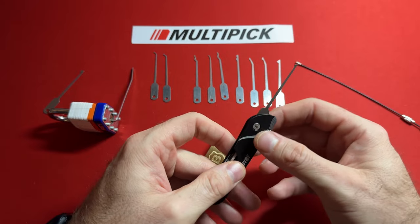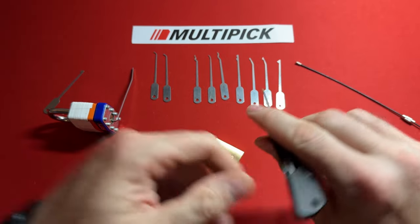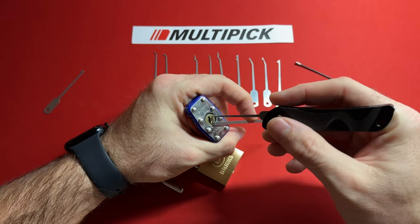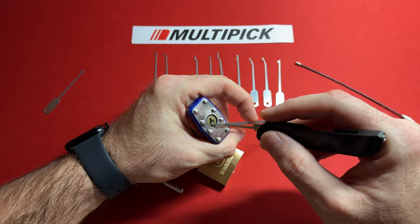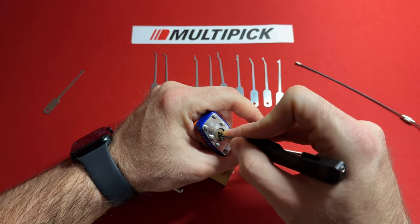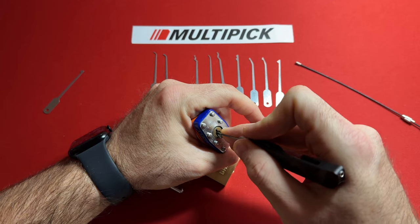I love how quick it is to switch here. So, okay, here we go. So get the half diamond. It's a little bit lower profile because I've got a tighter space here now. And being that I'm on the bottom of the keyway here, let's give this a try and see what we can accomplish.